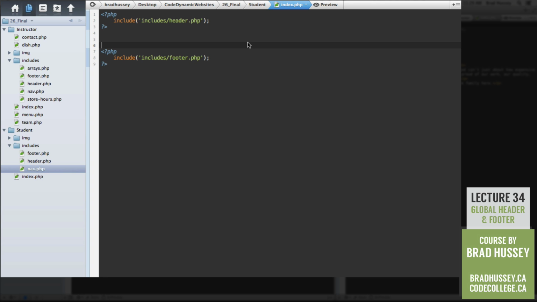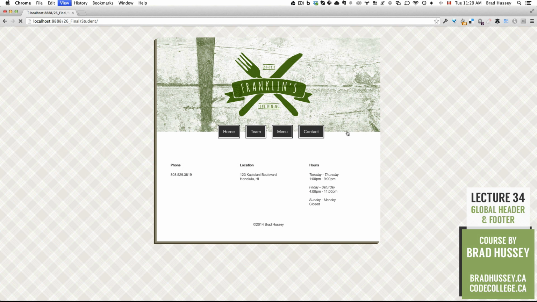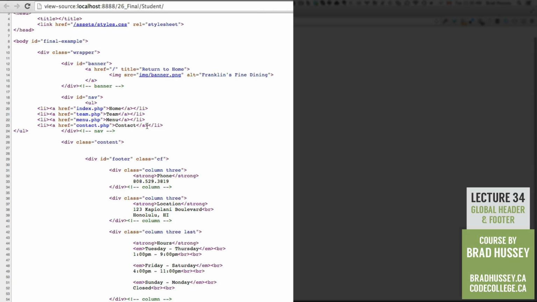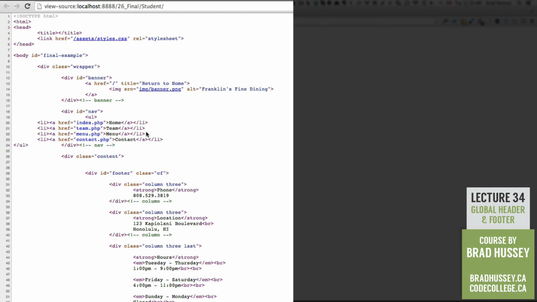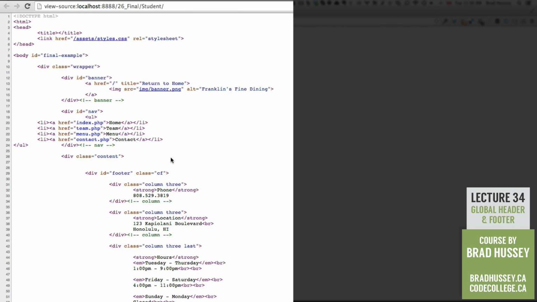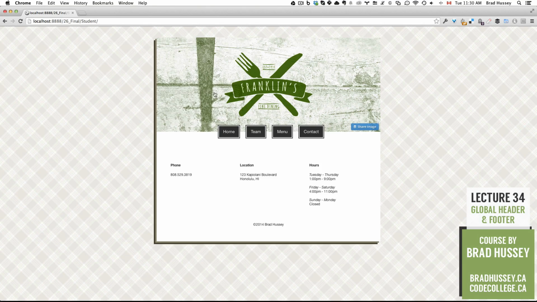Now save this, open up your index file. You'll see it hasn't changed on the front side of it, but that's a good thing because we actually have our header and our footer showing up right here in the index.php file, but now we're using templates. If you were to look at the source code, it should basically look identical to the original index.php file, because the browser doesn't interpret PHP as the PHP that you see in your code editor. It actually spits it out as HTML. So here's your index.php file, all in one nicely formatted file. And that's how the browser sees it. That's why you see this.